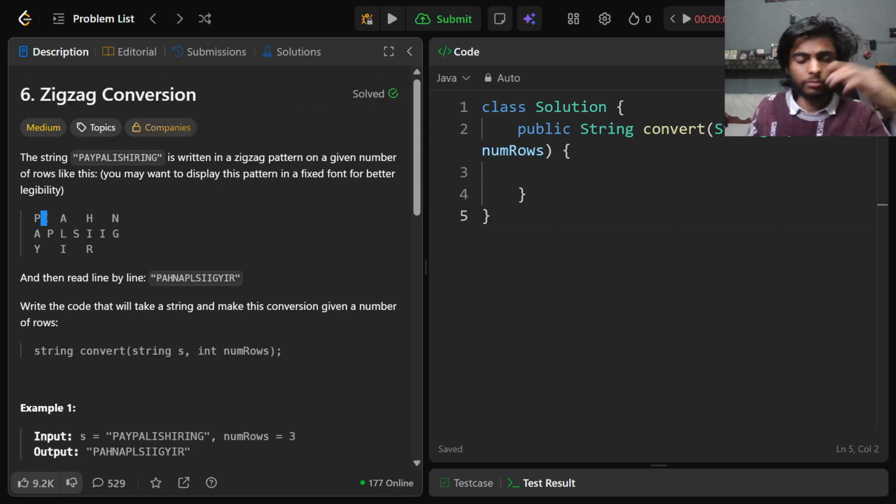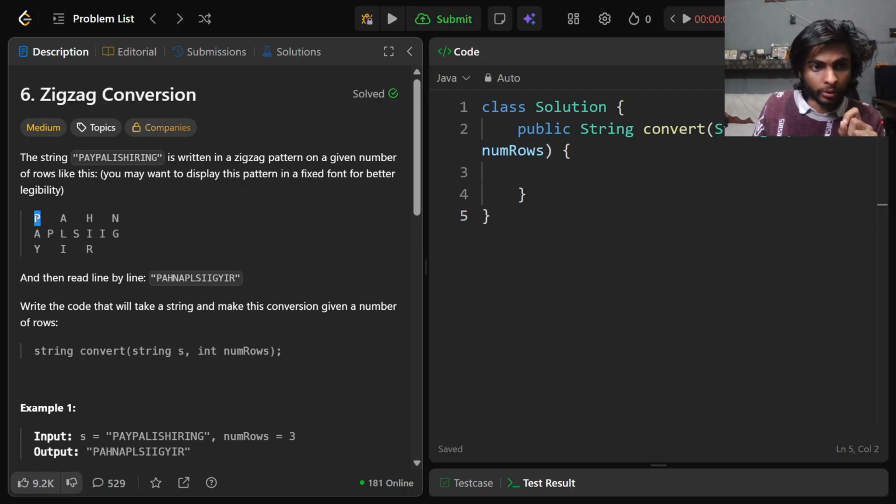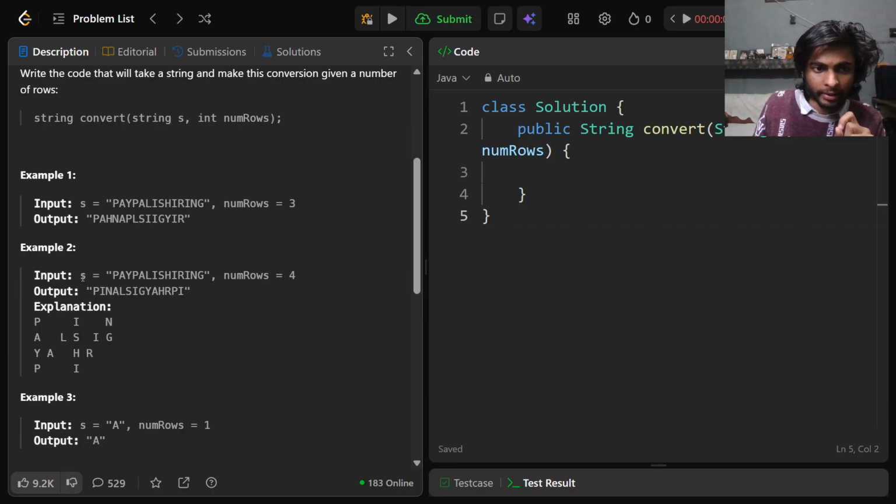The way I'm going to simulate the zigzag pattern is I'm going to have one index for going up and down, and if you notice, the same index can be used for the middle characters of the zigzag.